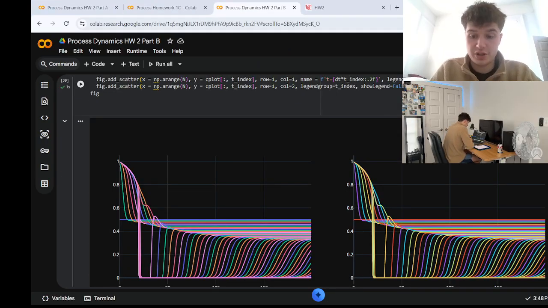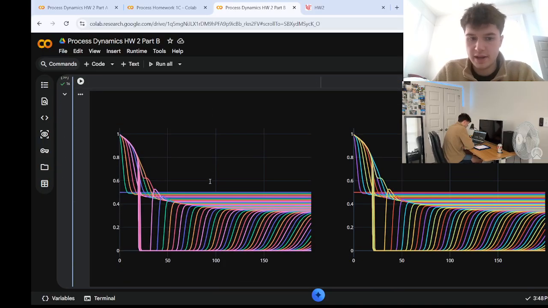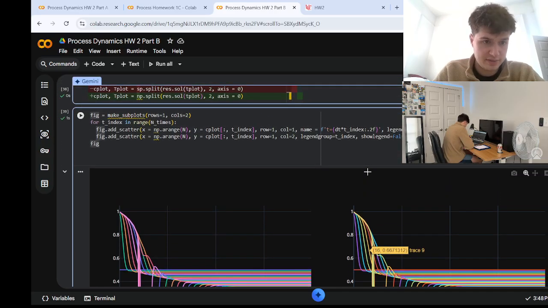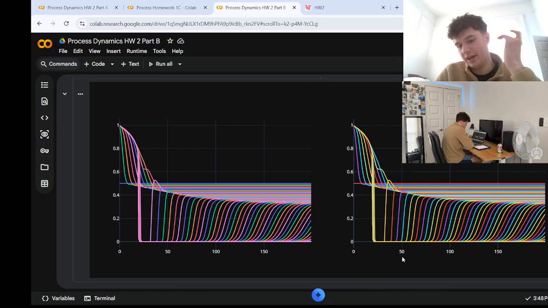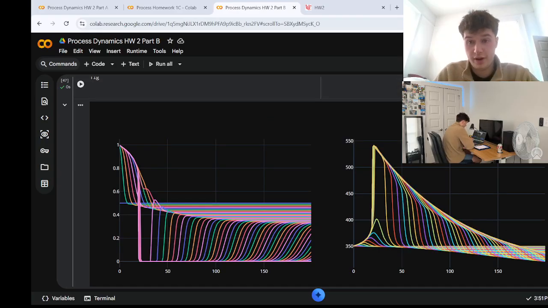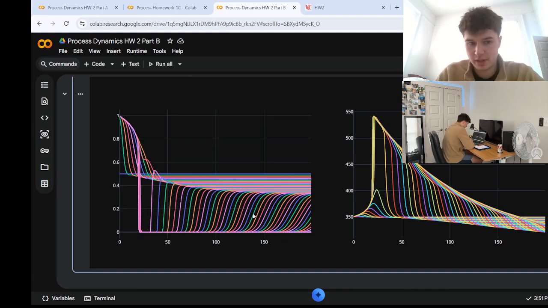Okay, I adjusted the camera so you could see this a little bit better. I fixed the error, obviously. The error was up here. I had SP instead of NP. Super simple fix. Now, actually, I think I have another error. Sorry, dang it. These are supposed to be different plots. Give me 1 second. All right, found the issue. Copy and paste is a dangerous thing, and I don't recommend it. When I copied this line down to here, I accidentally put C-plot and C-plot, so it just plotted the same thing twice. But now we have our C-plot, we have our T-plot.